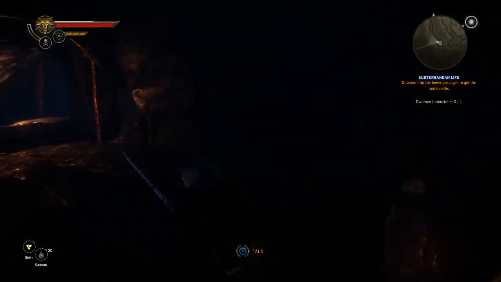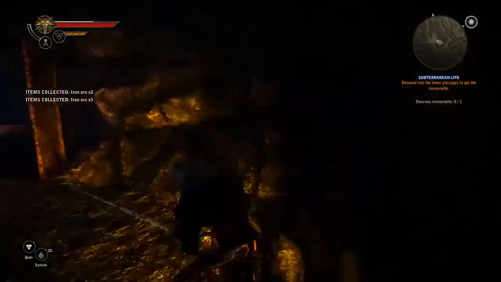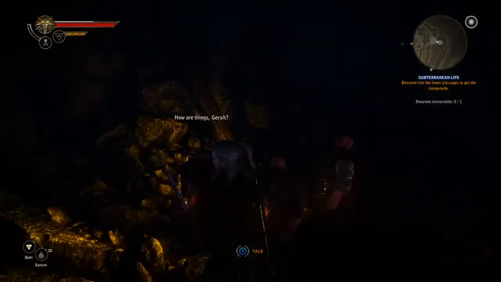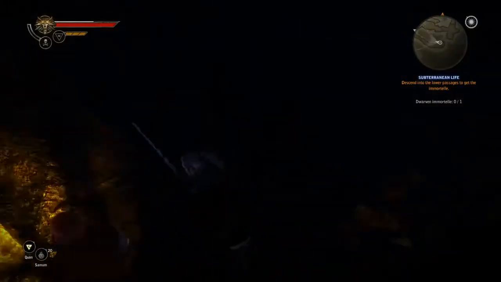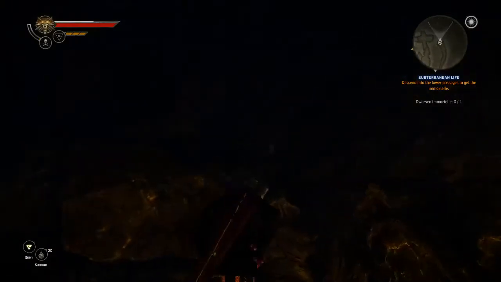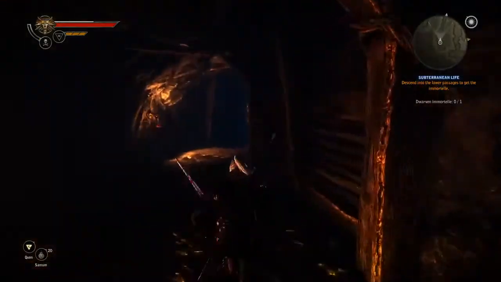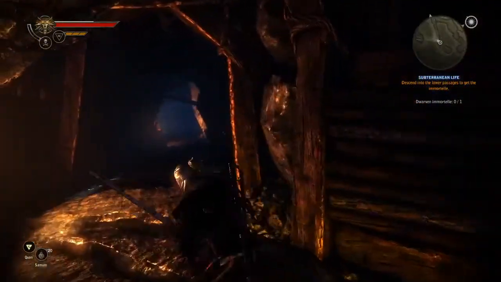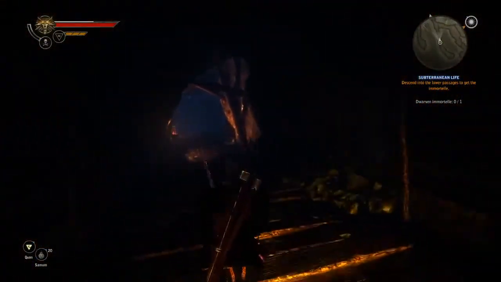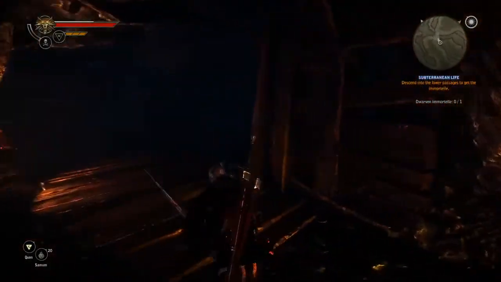Any other lights, perhaps? Or just boatloads of iron ore? How are things, Geralt? I don't know, man. I was really expecting to find some quest-related thing down this corridor, and not just further loot. Which, I mean, sure, I suppose it's fine. I just was expecting a little bit more of a benefit.